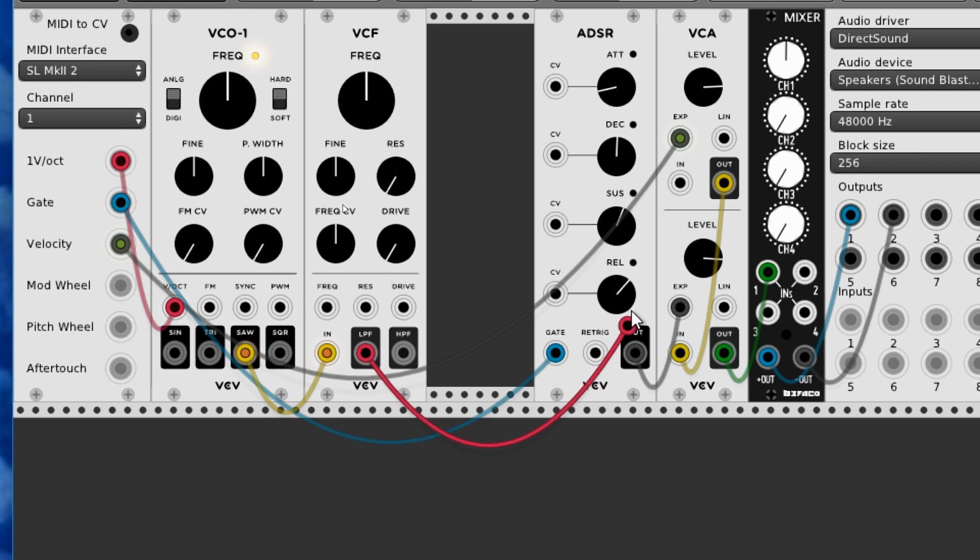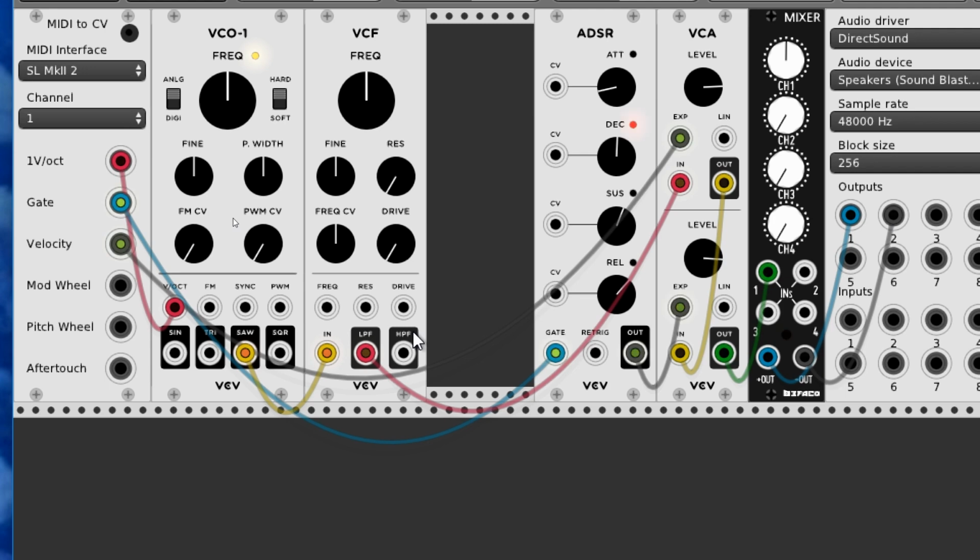Where were we going in? Right here. Yep. And so now the sawtooth's going in here where it's getting filtered, and it's going out into the input here. And just like before, the level thing over here where my velocity controls the level then goes into here where the ADSR envelope shapes it, and then it goes out into the mixer so I can get stereo.